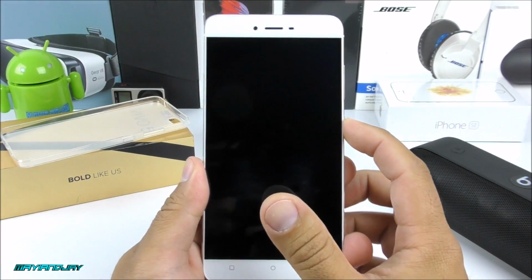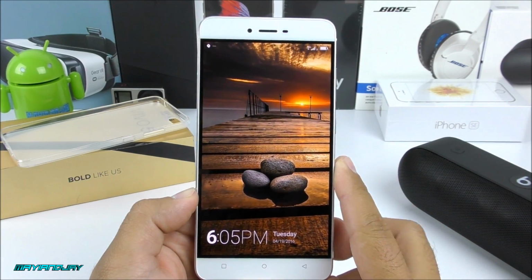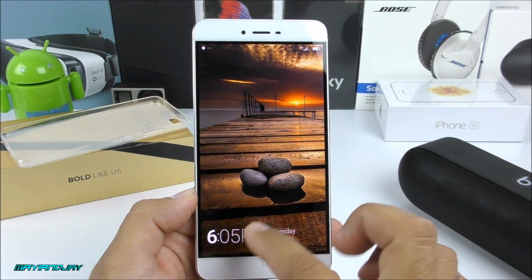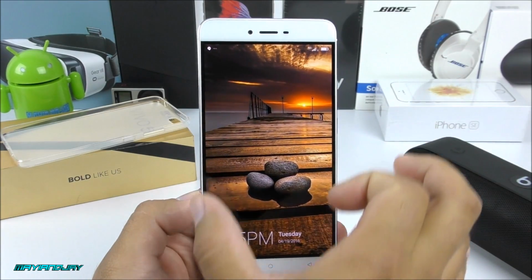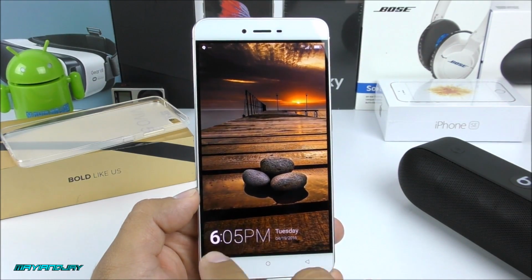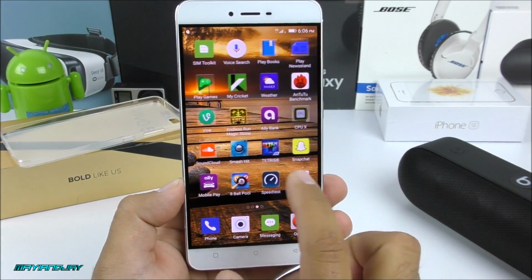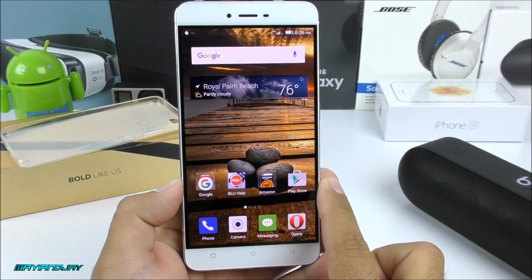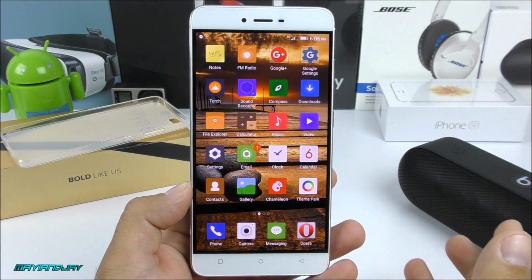Now getting a look at the operating system, as I mentioned earlier, it is carrying Android 5.1, and here we find the lock screen is very clean. On the bottom you just have the time and date, and I do prefer the bottom because if you have a nice wallpaper, it's not going to get obstructed by this information. Unlocking the device, we find a very cool theme in my opinion. I do like it, even though we don't have an app drawer, but sometimes it's okay to change the rhythm a little bit.